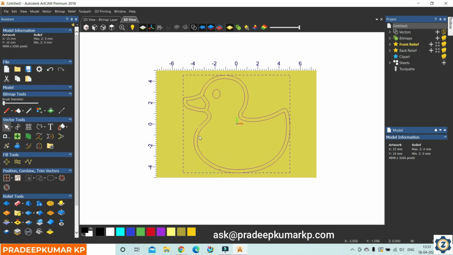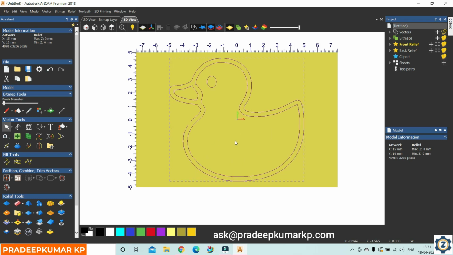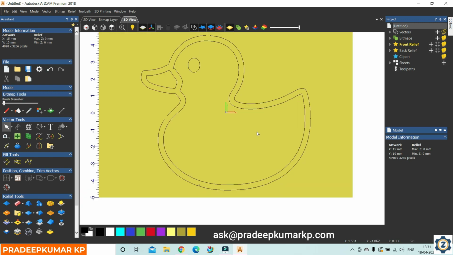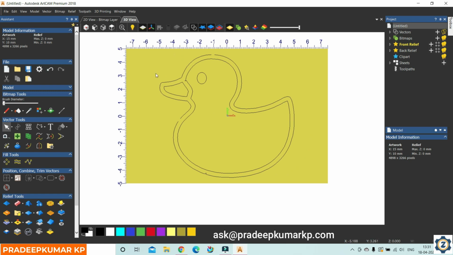We are creating in a very small area. So okay, so the duck, now for the required shape, it is there inside the model space of 15, whatever the size we have given. So this vector we can use for engraving, marking, cutting, and all those things. These vectors we can use it. So this way we can bring any shape from internet and create the vector and use for machining.